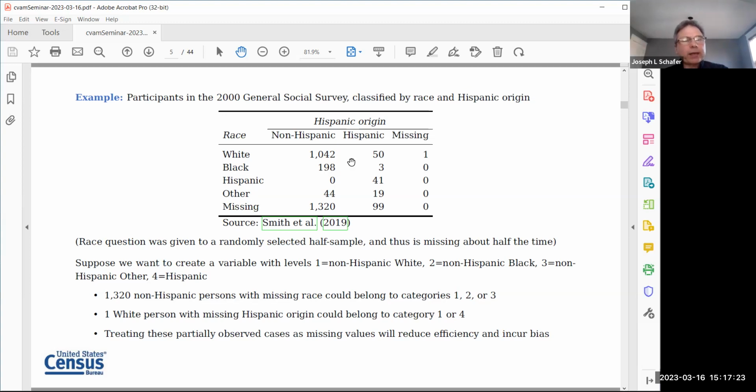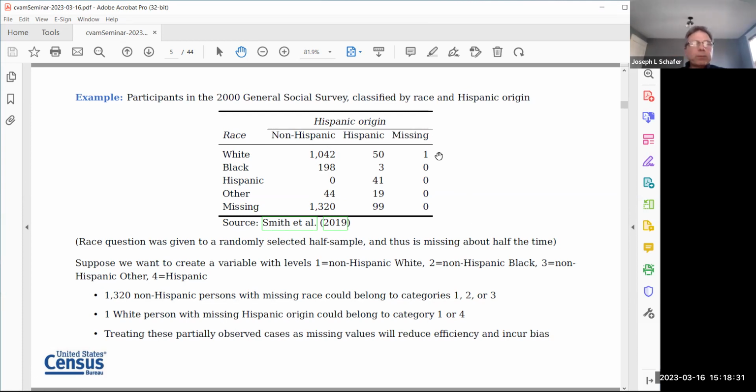But if you're missing race, you do know the Hispanic origin most of the time. Obviously you're missing race, and that creates problems if you want to combine these. Suppose you want to create a race Hispanic origin variable with 4 levels, and let's just say we want to set them up as non-Hispanic white, non-Hispanic black, non-Hispanic other, or Hispanic. So a 4-class variable. If you think of race as having 4 categories and Hispanic origin as having 2 categories, there's 8 cells in that table. You're classifying them down. Everybody in this cell goes into 1, everybody in this cell goes into 2, everybody in this cell goes into 3, and that cell is a 0. You can't have anybody in that cell. So anybody in these 4 cells goes into class 4.